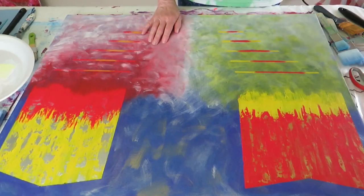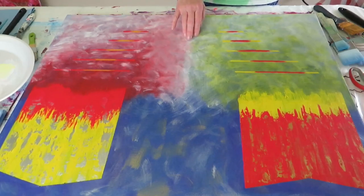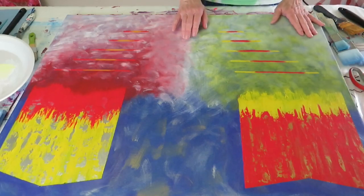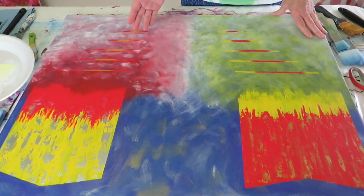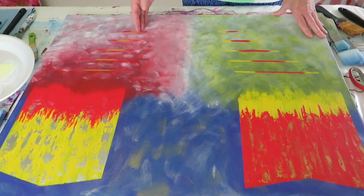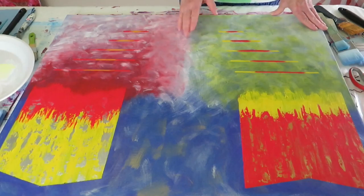Or we do, but we don't listen to ourselves. So as I was putting on the whiteness, there was a point in the video where I actually stopped and kind of looked at the painting and thought, okay, I've gone far enough. But unfortunately, I still had paint on the palette, so I went ahead and used the rest of the paint. That was a mistake to do.